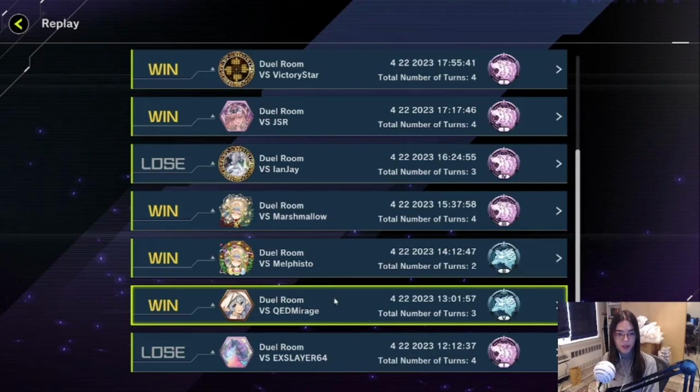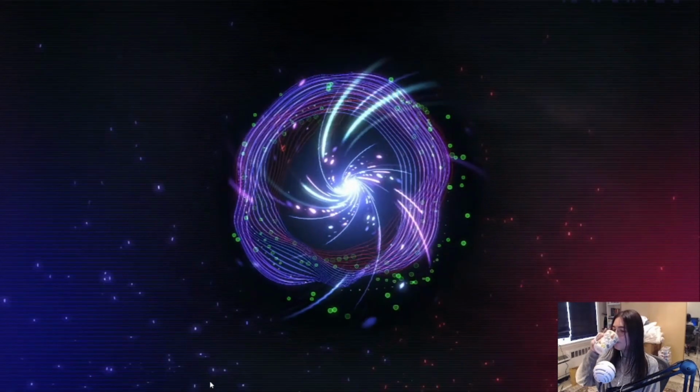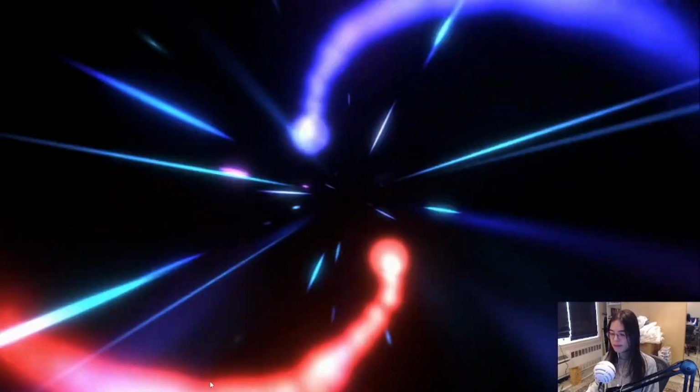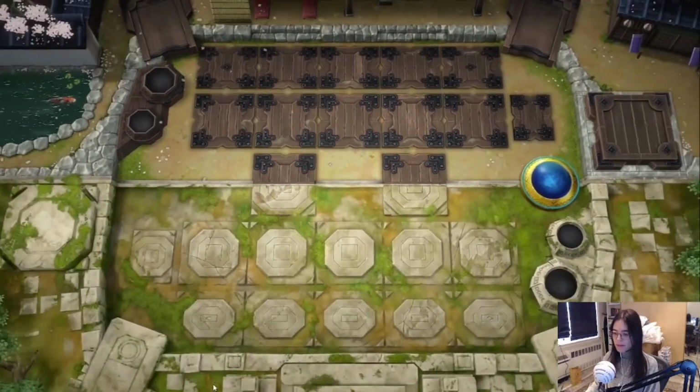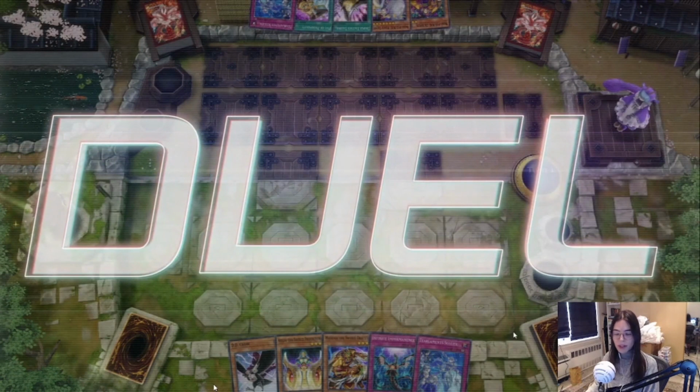My second round was against QED Mirage, and this was also a mirror match. This time I won the coin toss, and my opponent has opened Celiac, Prosperity, Tactics, Foxytune, and Amin. I know it doesn't look like a mirror match, but you'll see that they do end up milling some tier cards. I've opened DD Crow, Keldo, Mudora, Imperm, and Celiac. So there's not much that I can do here, but there is a little something.